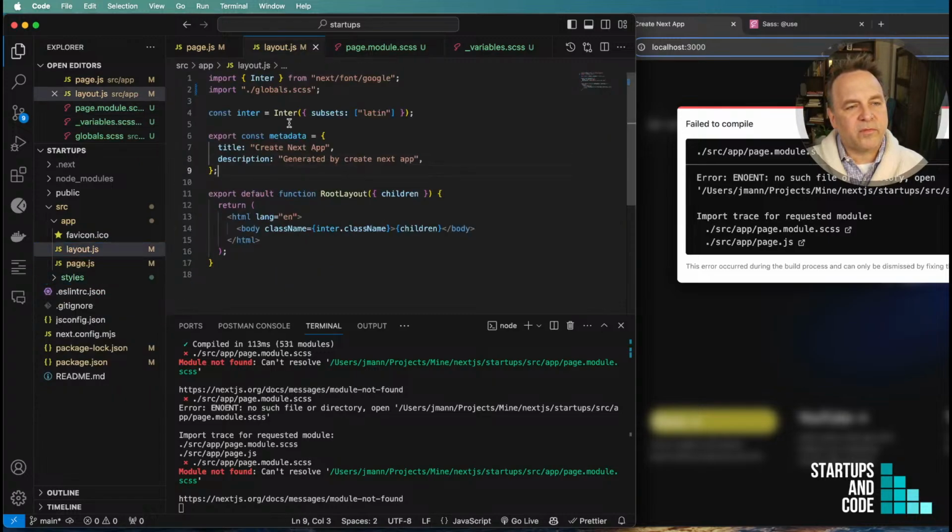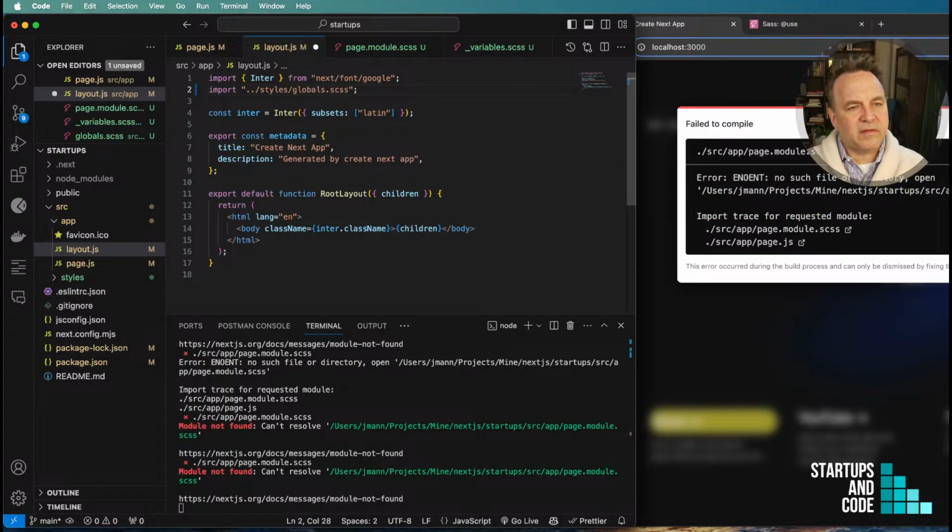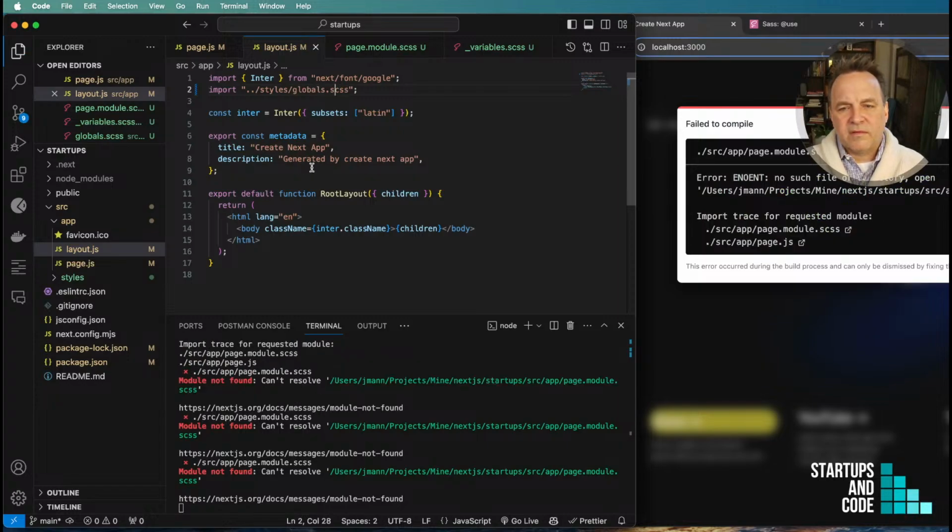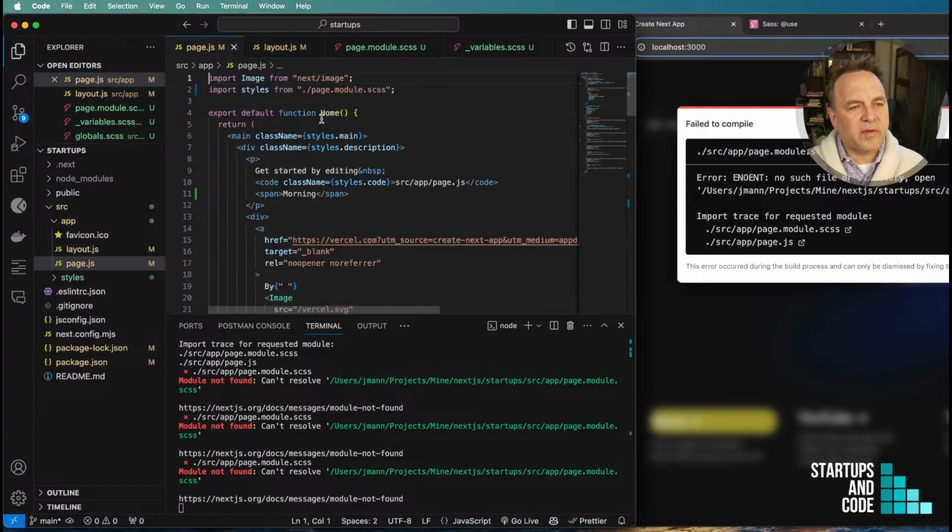So let's start with the first one. And this is going to dot, but really we want dot dot styles global SCSS. So that one should be fixed. And then I come here and same thing.